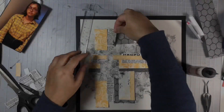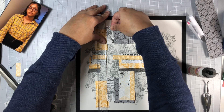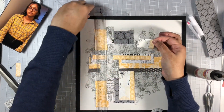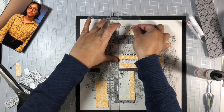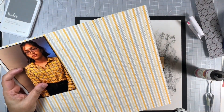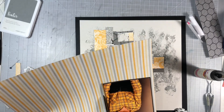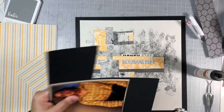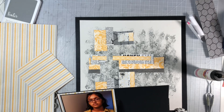Now I'll do the same with the top and the bottom. Once that's in place, I'll add my photo to the center of those pattern papers. Before adding the photo, I went ahead and did some splatters — adding splatters is another item on the list. I also added one more mat behind my photo: this beautiful striped paper, one of my favorites from this collection. After adding the striped paper, I'll add another black cardstock border around it, so my photo is definitely standing out against this really busy background.